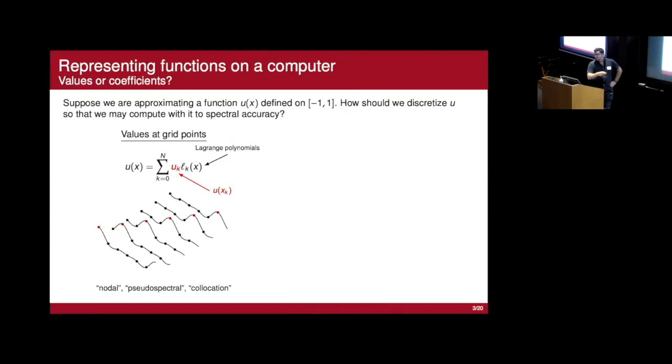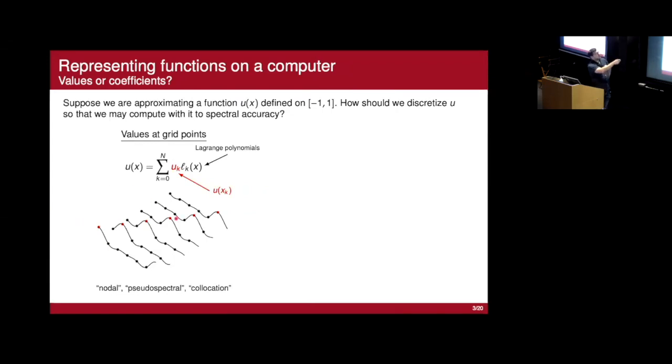So I could put down some grid points and represent my function as values on a grid. One way to think about this is through what are called Lagrange polynomials. I can define a polynomial, little l, that is 1 at one of my grid points, say this red node here, and is 0 at all of the others. So that's the kth Lagrange polynomial. Each grid point gets its own Lagrange polynomial, and this is just a polynomial that interpolates through the nodes and is 0 at all of them except for 1.